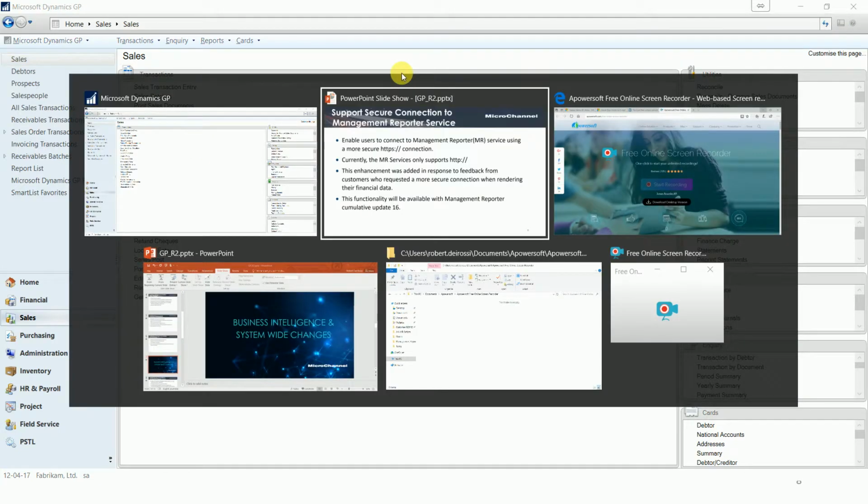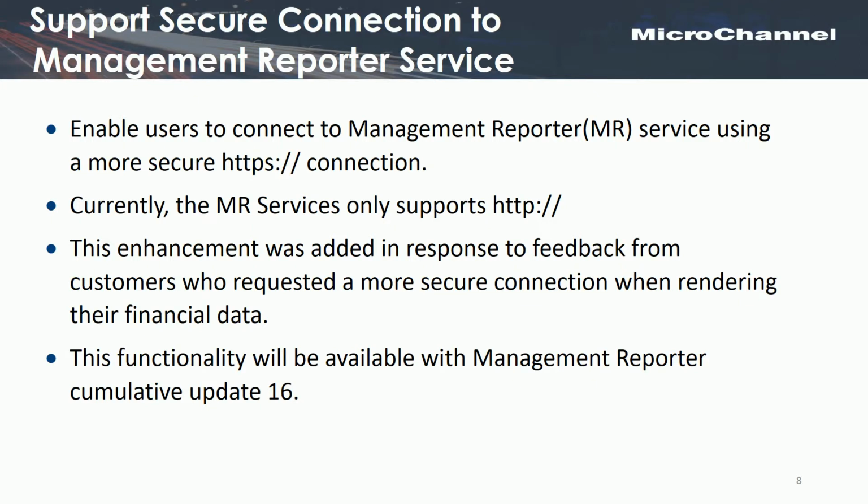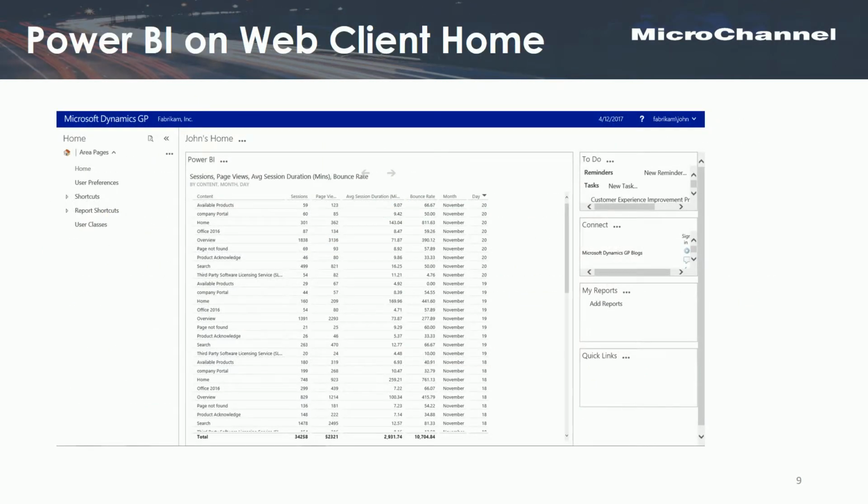And lastly, on this section, you can now have Power Business Intelligence displayed on the web client home. This is going to give web client users more information on what's happening within the business.